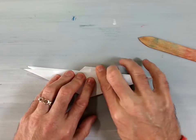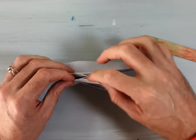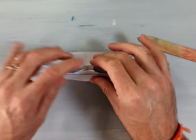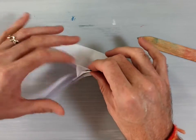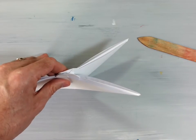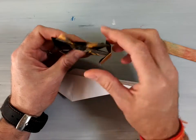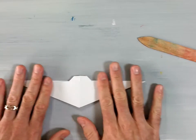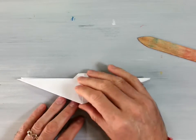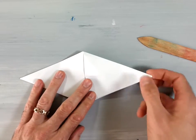Okay, once you have that sink fold, it says to take these 2 inner triangles there and just fold them out or down flat. One like that, and the other one like that. Okay, that fold is going to result in this little cockpit area right here. All right, once that's completed, you're going to take this top layer and fold this one top layer up.